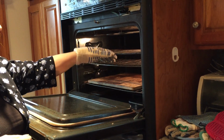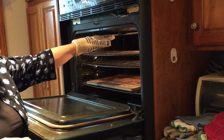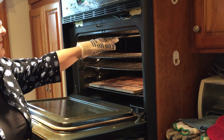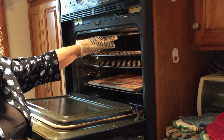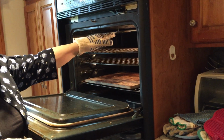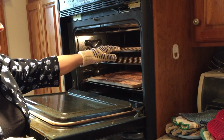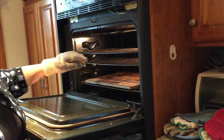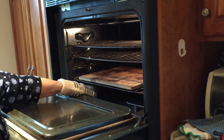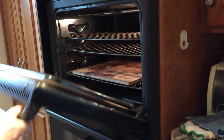And if you're searching for that rack and you hit the burner, it's not going to hurt you. You'll know that you hit the burner because it's not shaped right, but that's why it's important to do this with the oven cold, so that your child knows what the burner's shaped like, because that's different than how the racks are shaped. And also make sure that they explore for the bottom burner as well, so that they know where that is.